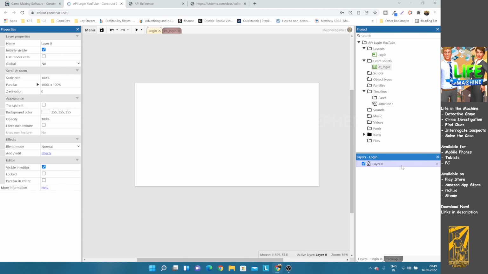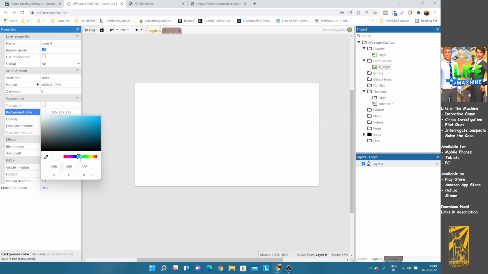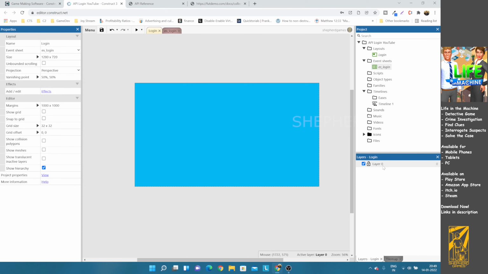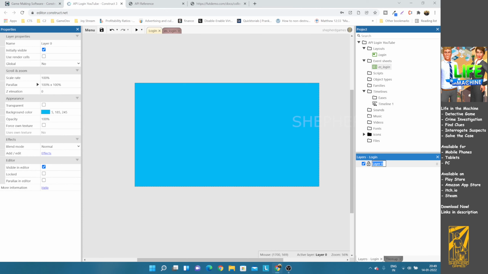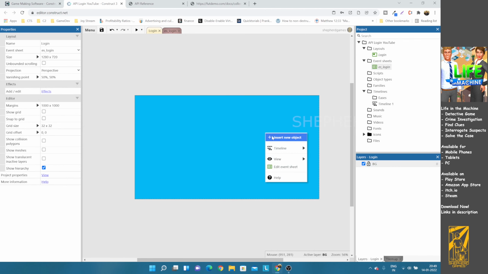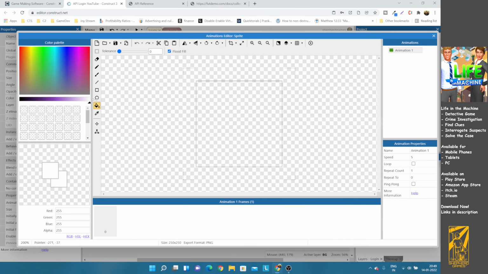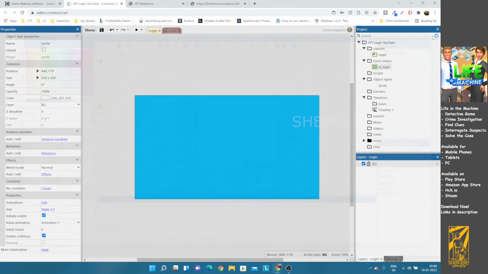Okay, let's add a random color. I'll call this layer BG. Let's add a sprite. The design is completely up to you. I'm just making a random design.